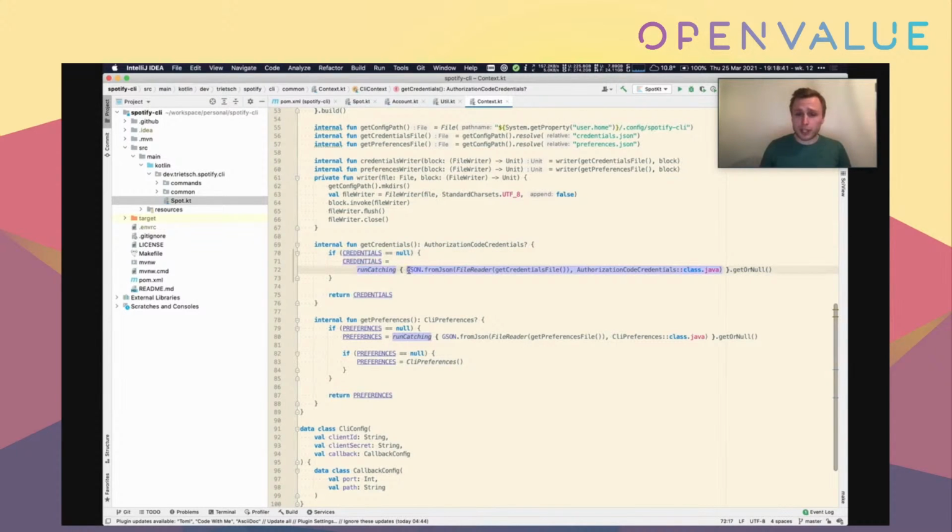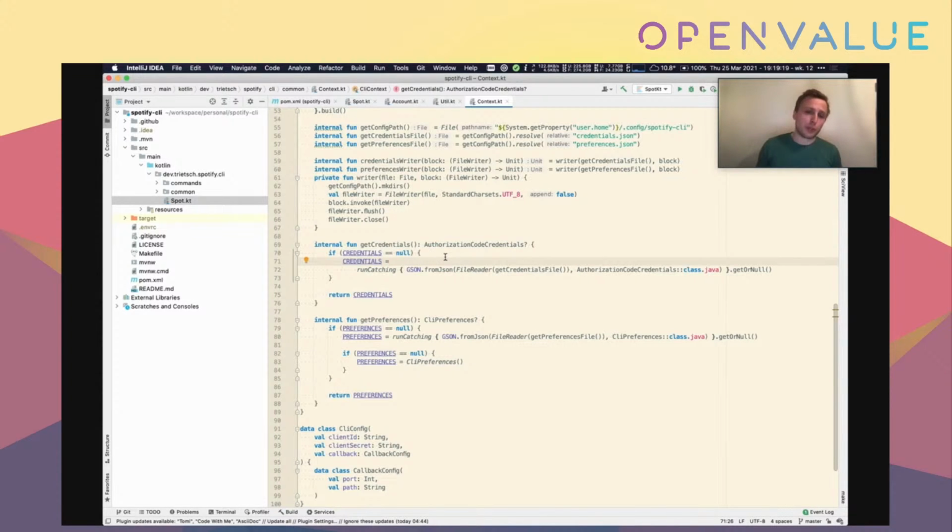Here we try to read the credentials, and we try to read the credentials from disk. Well, why from disk? Because every action you do in the CLI is a separate run of your application. You should see it as standalone. Well, within the run of your application, you have state, but in between you don't. So every run starts with a clean slate. And that's why if we have credentials, we actually need to persist it on disk and actually read it every time we want to execute a command.